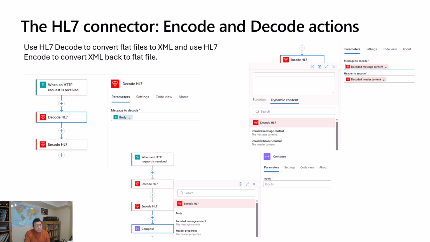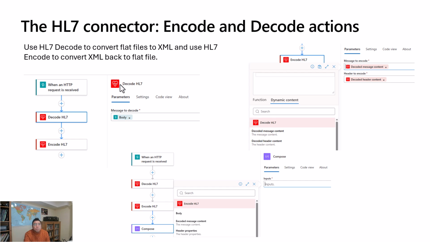For message processing, today we support single message processing with Logic Apps. Currently, there are no batches. Batch processing is something that we are working on, so we should be having it available very soon. As far as acknowledgement handling, we support parsing for HL7 versions 2.4, 2.5, and 2.6, but we will be introducing support for lower versions very soon as well.